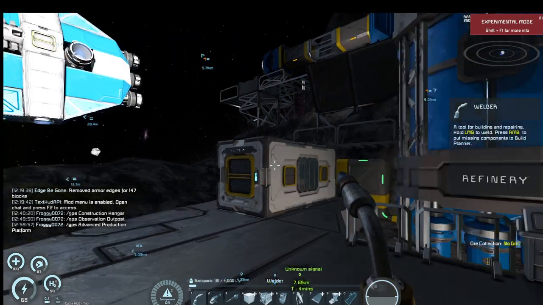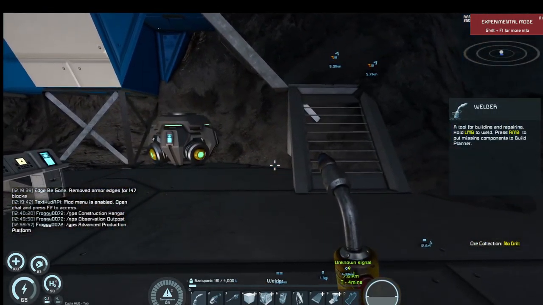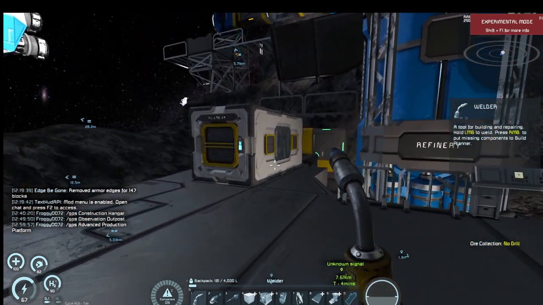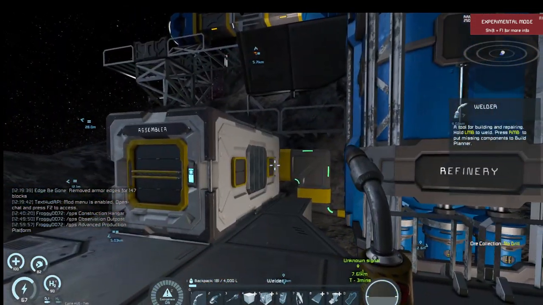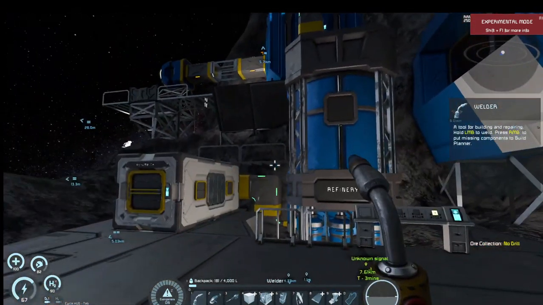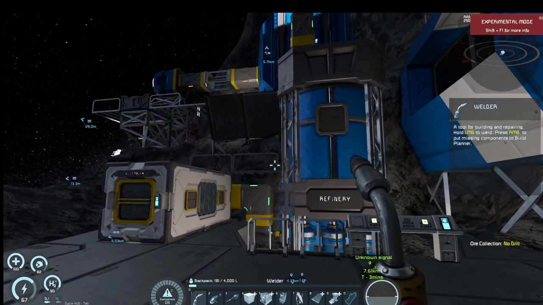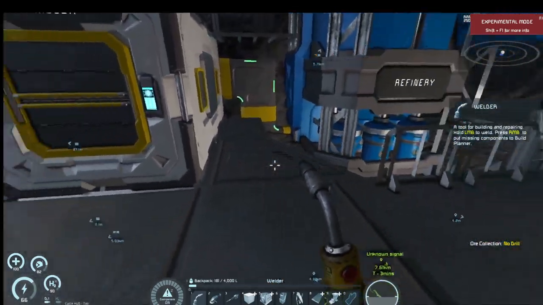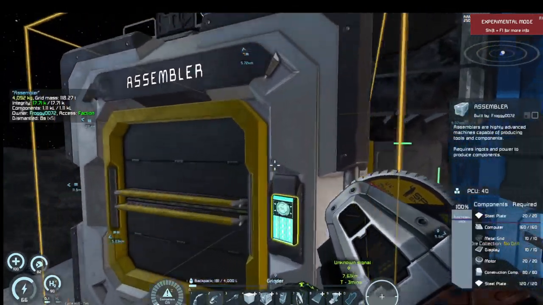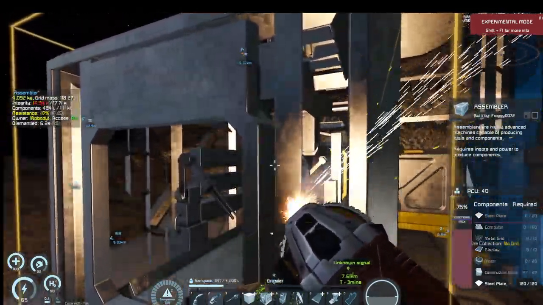Instead of calling it a facility, I'm calling it a platform because to me, this really is a platform. A facility, in my eyes, is something that's closed off and it will or won't be pressurized. But this is just a platform. So I'm going to go and grab this again.